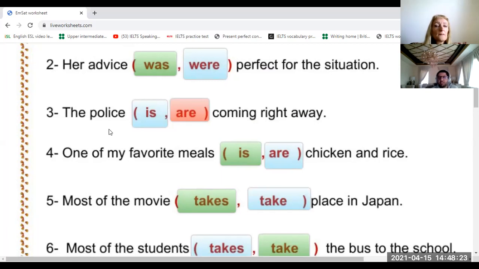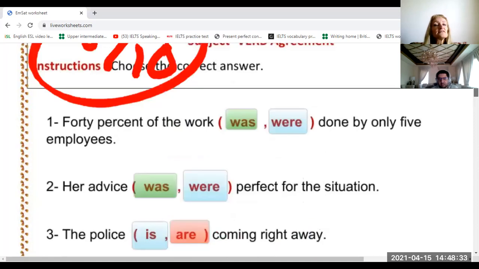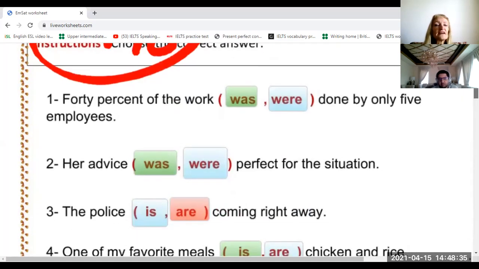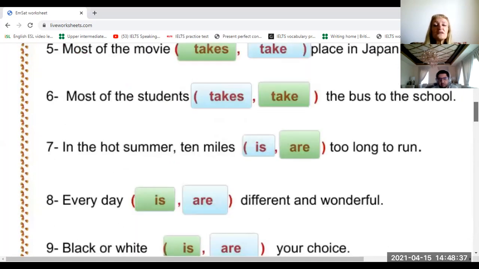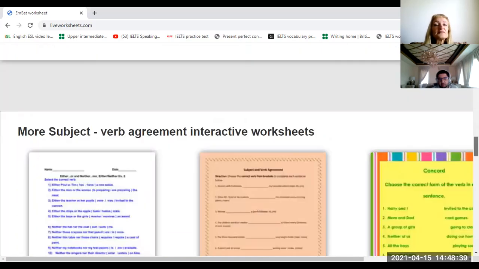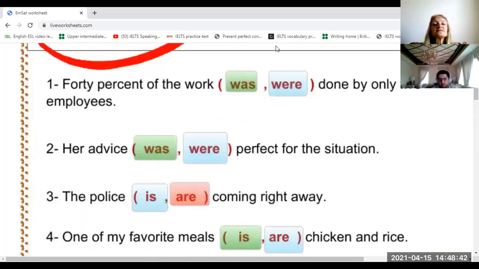So remember, the police are more than one. Exactly. They're a collective body. They're more than one. So in this case, they are wrong. They say 8 out of 10, but in fact, that's not true. So anyway, we did a good job there. So now we're going to somewhere else.